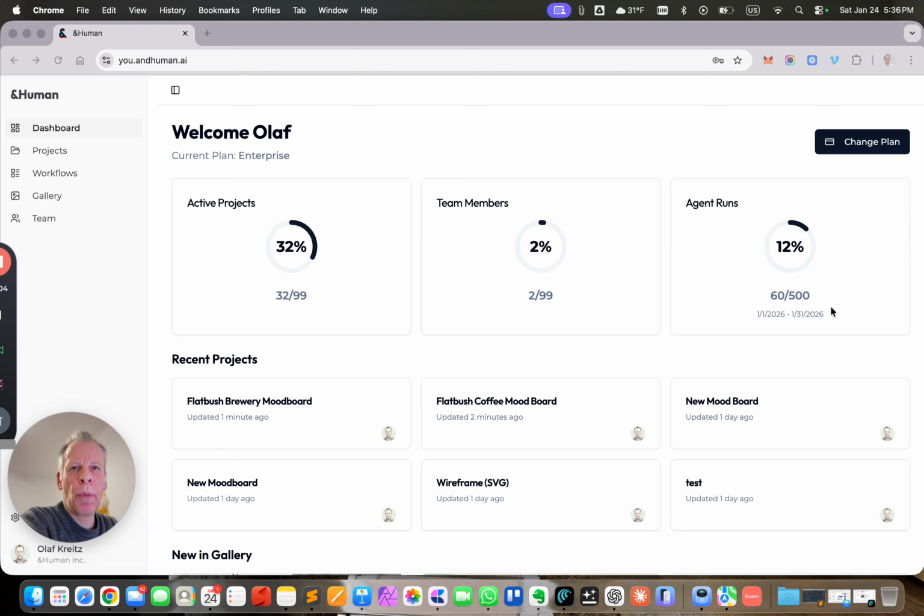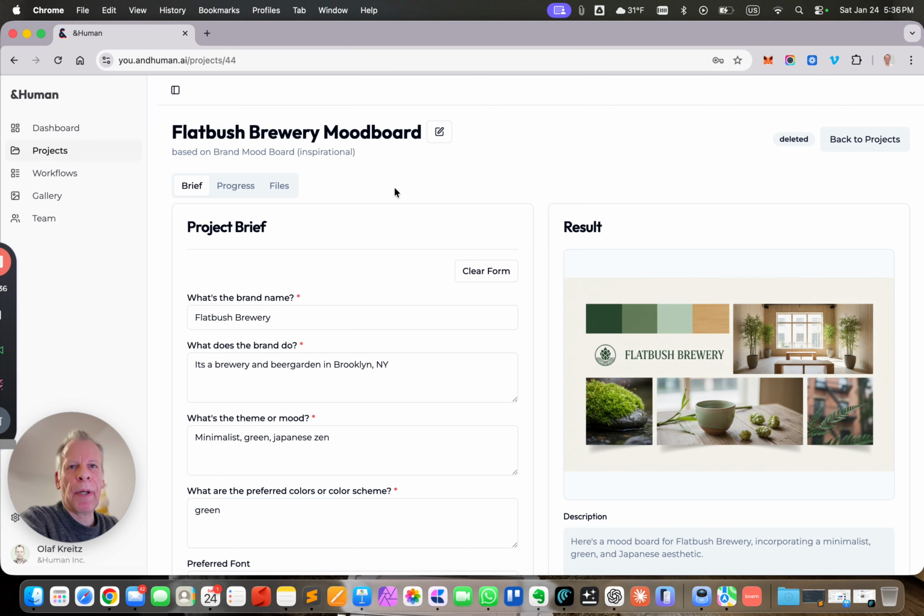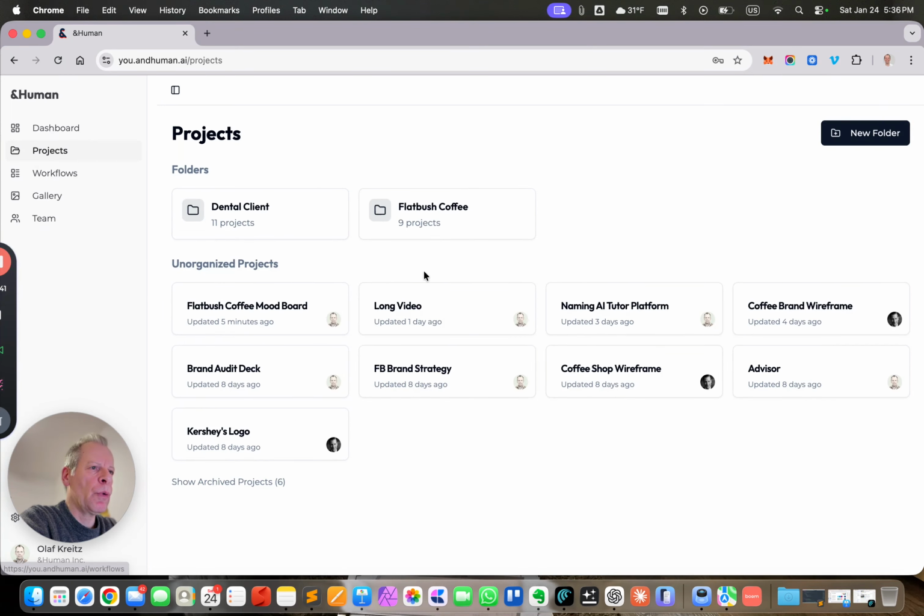Today I want to show you a quick walkthrough of our new mood board. Just for quick reference, we have what I call the inspirational mood board. It looks like this. It creates a very different pattern each time, so it's a little unpredictable, but it's very nice for inspiration, because it creates very different types of layouts every time. But I figured for a brand book or something, you want a more structured layout. So I came up with this new one.